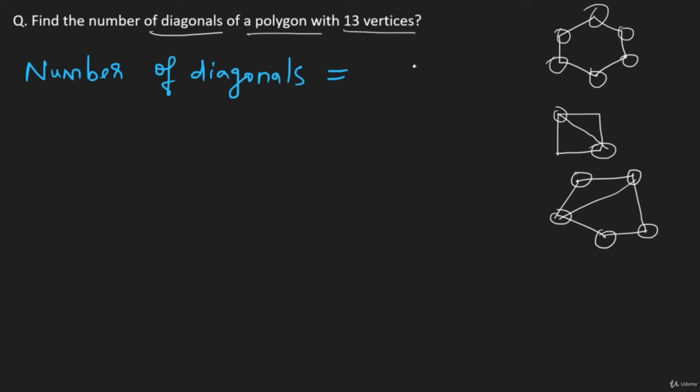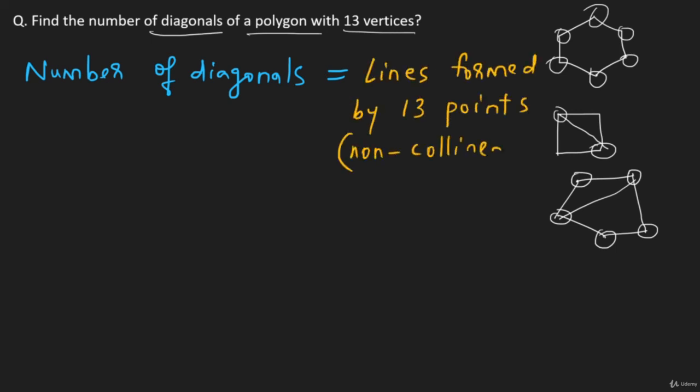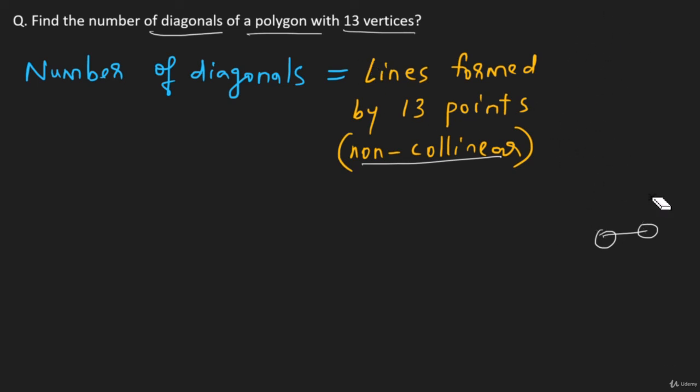Now, over here, to solve this, we just need to find the lines formed by 13 points which are not collinear, right? Over here, you can notice that there are no 3 collinear points in the case of any polygon. 2 points are collinear, like, of course, you can create one line when you just take 2 points. Alright, now from all the possible lines that you can form from the 13 vertices, you need to subtract the sides, right?